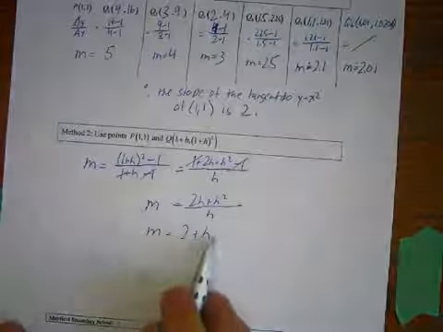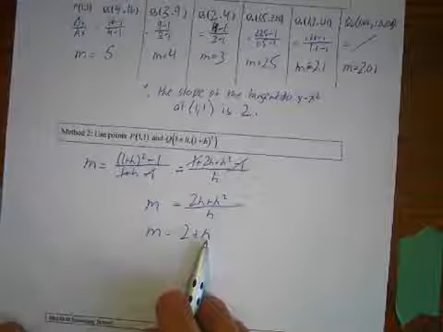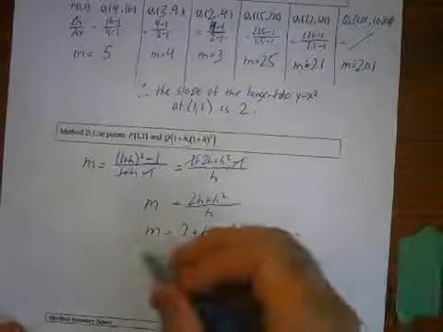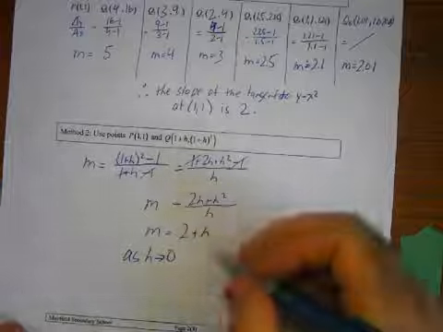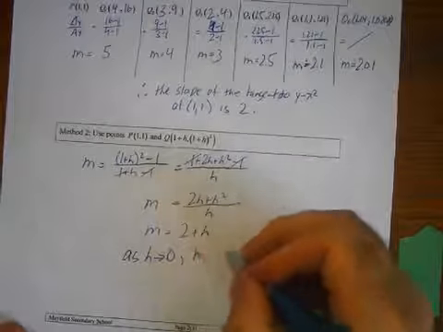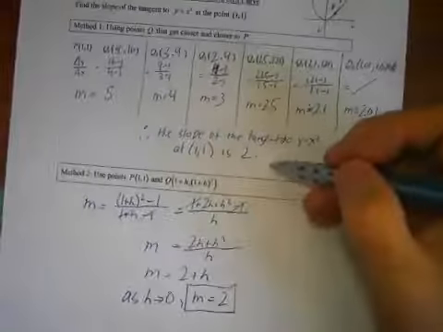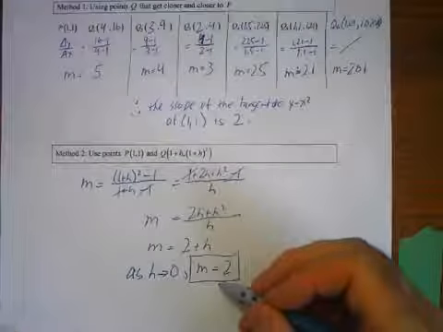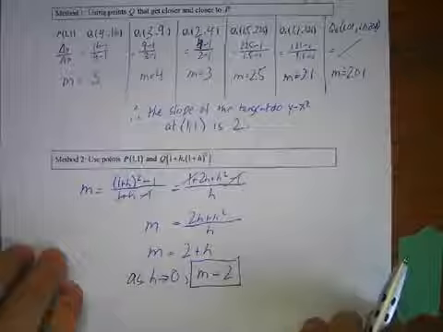Now what we really want to do is make h so small that we consider it to be 0, so that P and Q are the same point. This is where the exactness comes in. We say as that difference between the 2 points approaches 0, our m approaches or becomes 2, which matches up with what we said here. The slope at the point 1, 1 of y equals x squared is 2. So this is the approach we're going to be using when we do slope of tangents at the beginning of this course.